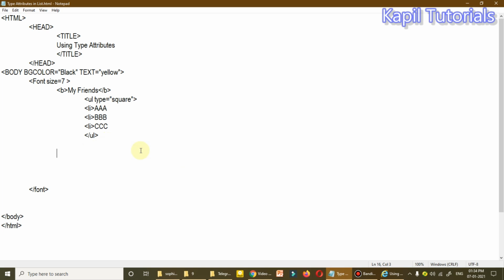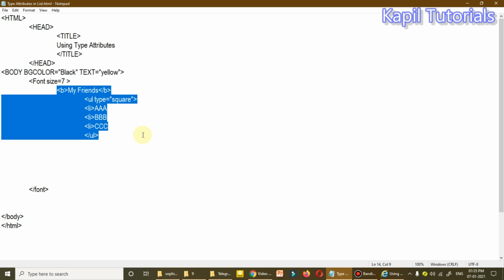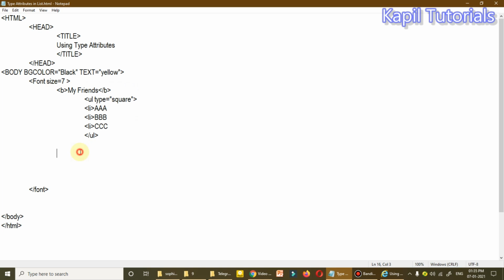So now the same way we can use ordered list also. There are different types I've already explained. So the same example I'll take. I'll copy the same thing and paste it here. The only change I'll do is I'll type OL here.